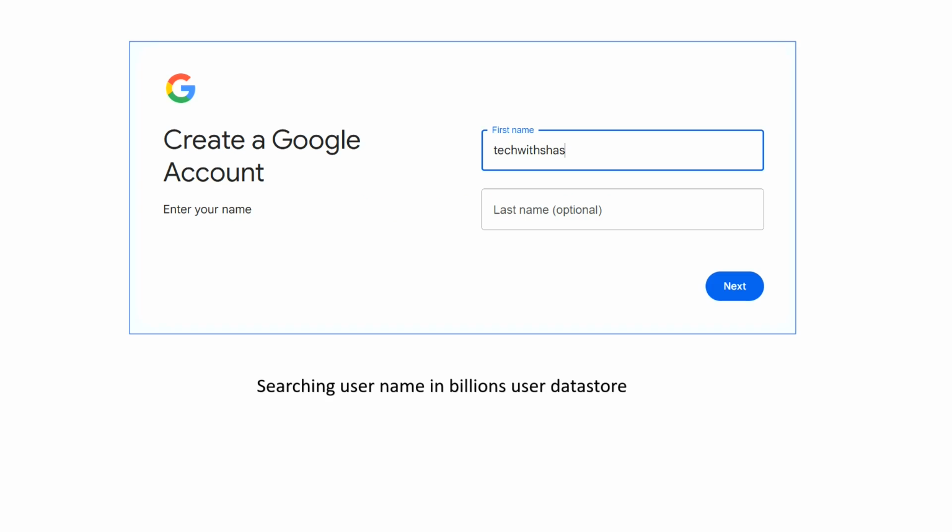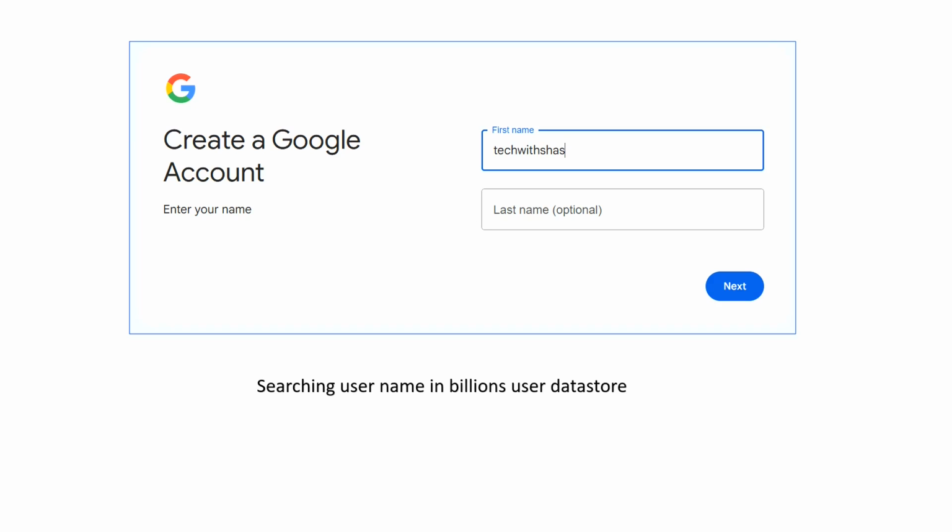To start with, let's take an example to understand the exact use case. For example, you want to create an email account. For that, first you have to choose your user ID or email, and that should be unique, because whoever is going to use the email must have a unique email ID. Now just think, Gmail will have billions of records in the backend, because it's a very popular email system.